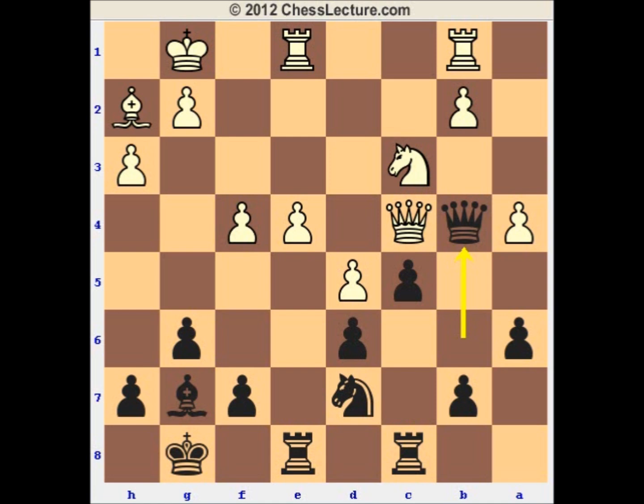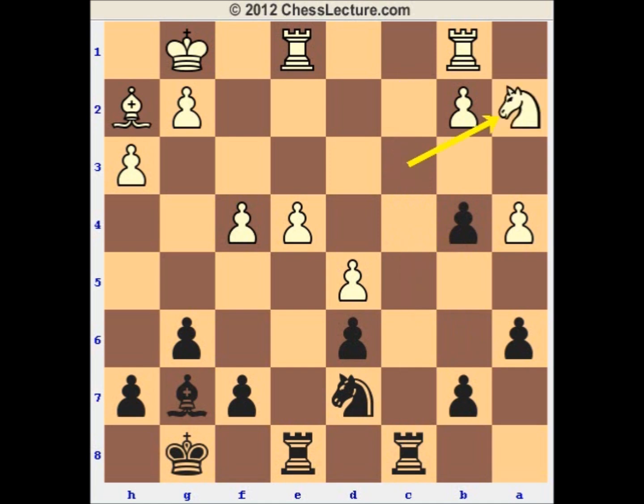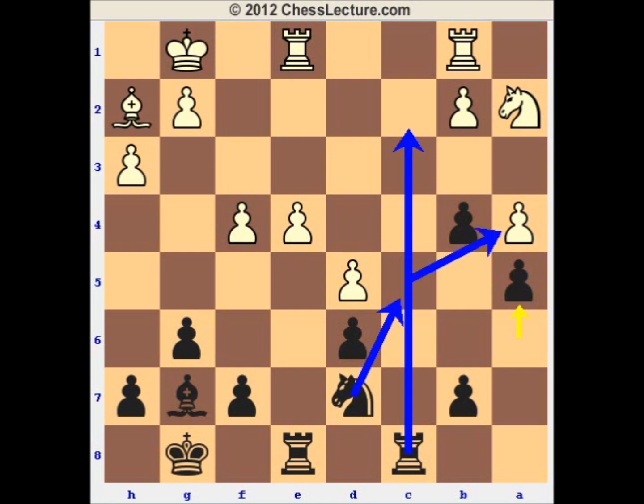He saw that he couldn't trade queens here because after black takes back, suddenly the open c file is very important. The knight is chased away from c3 where it guards the center. If he plays knight a2, simplest is probably just a5. And now black is ready for rook c2, coming in on the c file. Knight c5, attacking both a4, a very weak pawn, and e4, another very weak pawn, at the same time. And white can't deal with all these things at once.